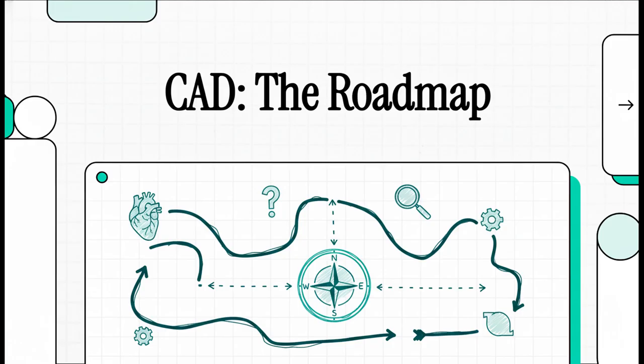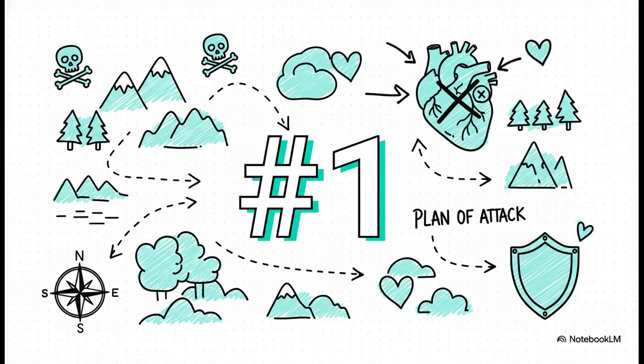Now, before we charge into the details, we need a plan, a map. This is Module 0, the roadmap. So, why a map? Look, the enemy we're facing, it's a giant. This isn't just some textbook disease. We're talking about the #1 killer worldwide. The stakes could not be higher. And that's exactly why we need a crystal clear, strategic plan of attack.